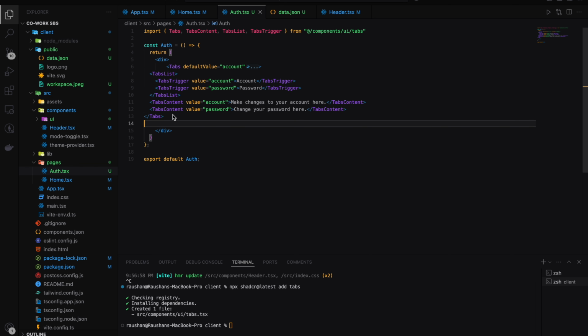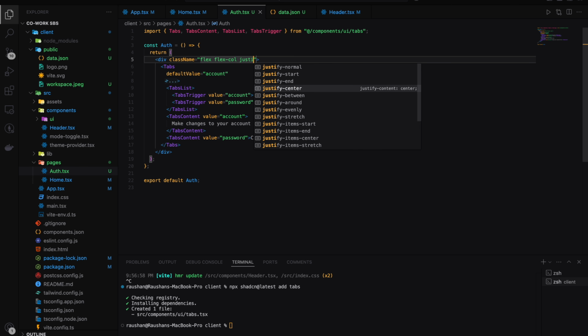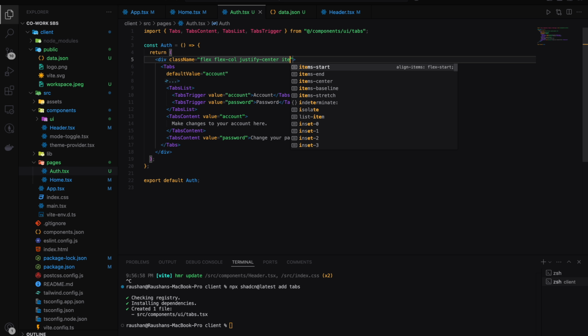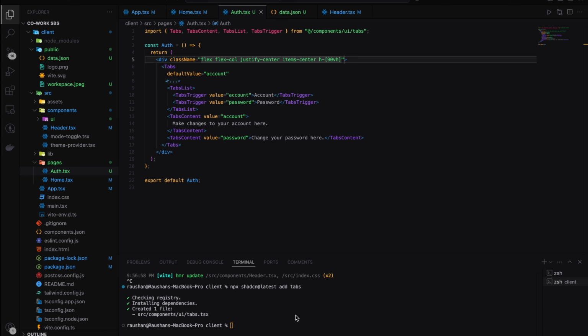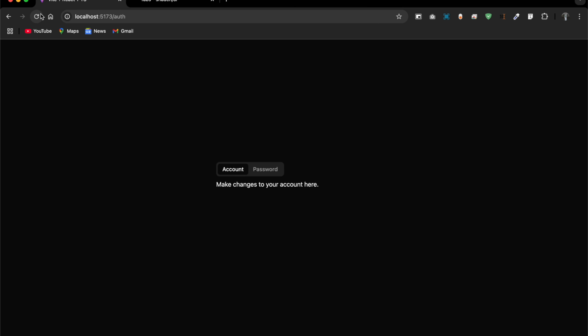So like this, okay. And here, in the first div, our class name is going to be flex, flex-col, and justify is going to be center and also the items in the center, and make the height 90vh. So let me start the server. Development server started and yeah, you can see.